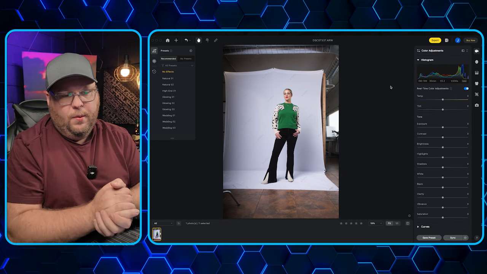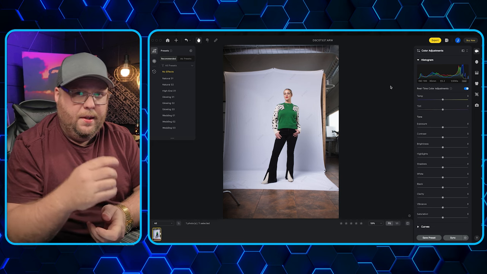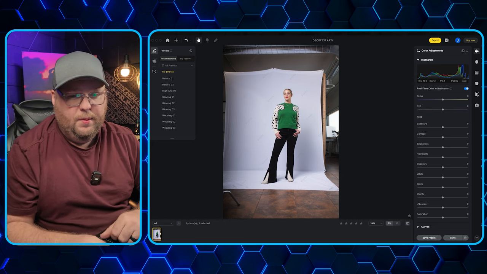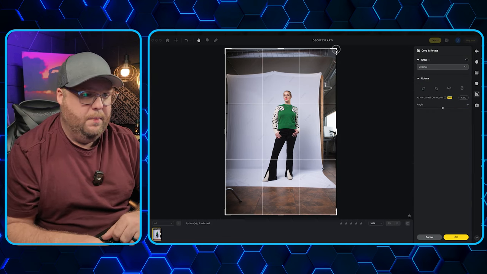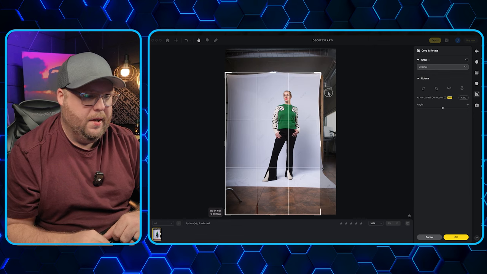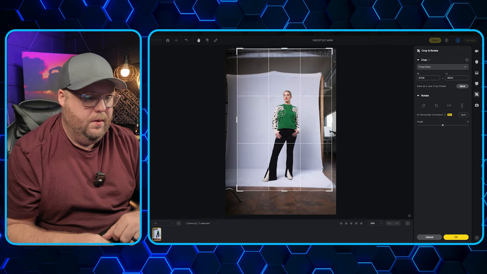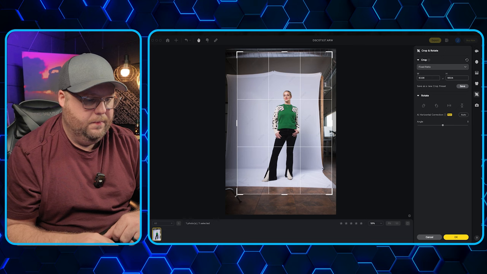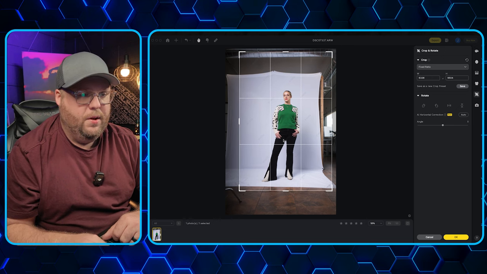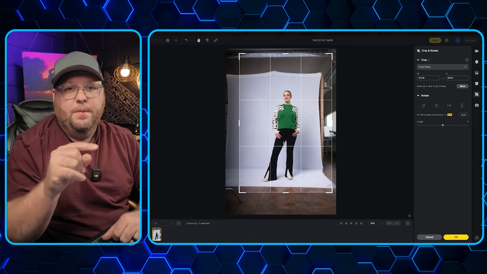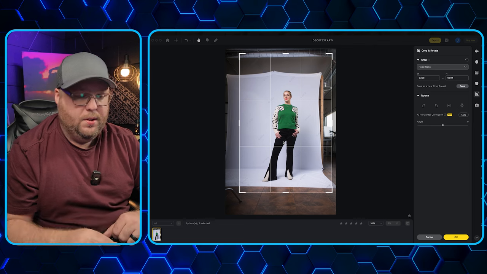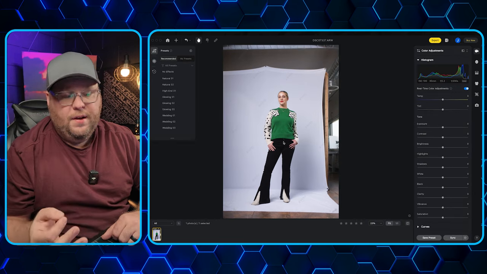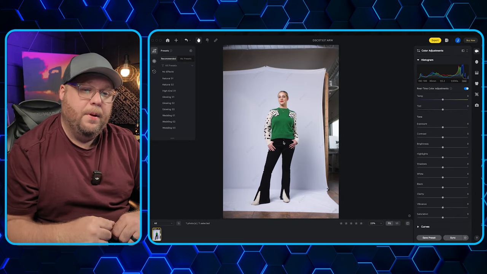So like I said, we're going to go in and we're going to crop this down a little bit and then we're going to do the removal tool. So let's go in. We're going to crop it just a little. And basically what I want to do is crop it down so the floor is pretty much gone, because I did notice that it does have sometimes a little bit of a problem with flooring. So we're going to go right about there. We'll see if it can handle the floor. We might still need to crop it a little bit more.